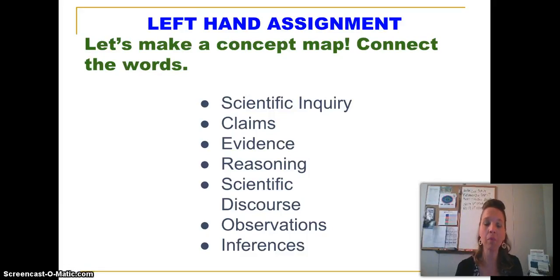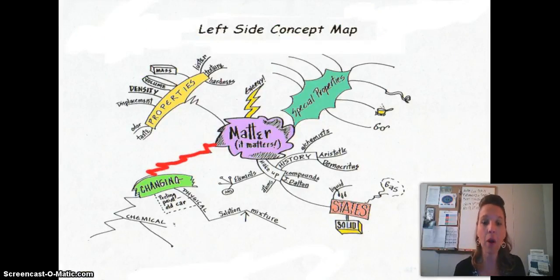So for example, if I wanted to use scientific inquiry and claims, through inquiry, I can create a claim. So I might write that on the line. I'm going to go back to our example here. So if you want to pause and create a concept map on a left-hand side, because this is student output, I'm asking you to create your own. And notice I'm not really giving you a whole lot of direction. That's because we're looking for you to use creative, critical thinking skills. So if you want to go ahead and pause here, I'll let you create your mind map and come back.